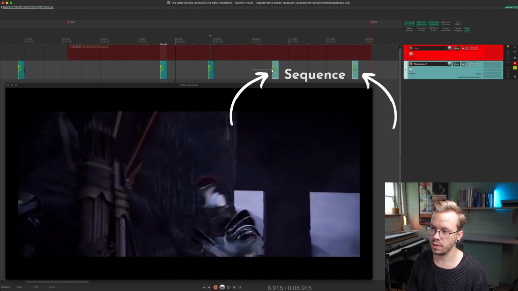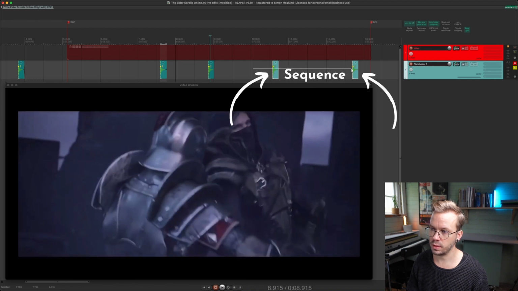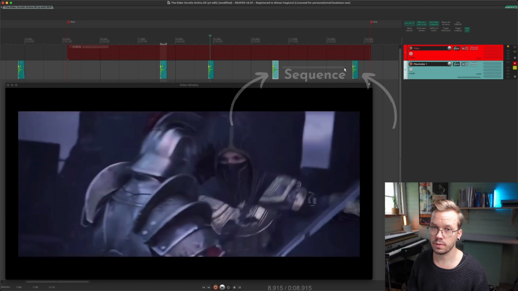So let's just have a marker for this first one here, and then when we stab the last one there, in between here we will take care of in the next step.